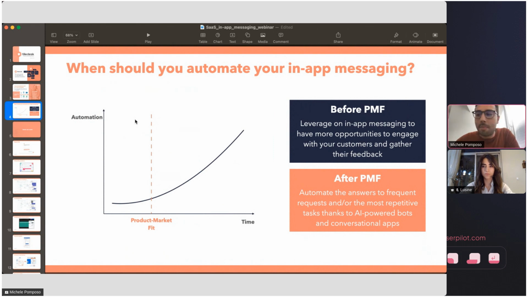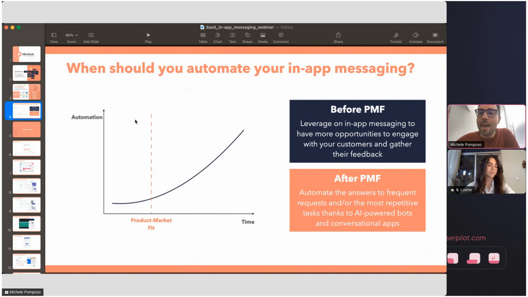Talking about product market fit, one of the definitions I like the most is from Andreessen, that says it is when you start receiving so many requests from your customers to purchase your product, or the usage is increasing a lot, and you are forced to hire more salespeople and more customer support people.